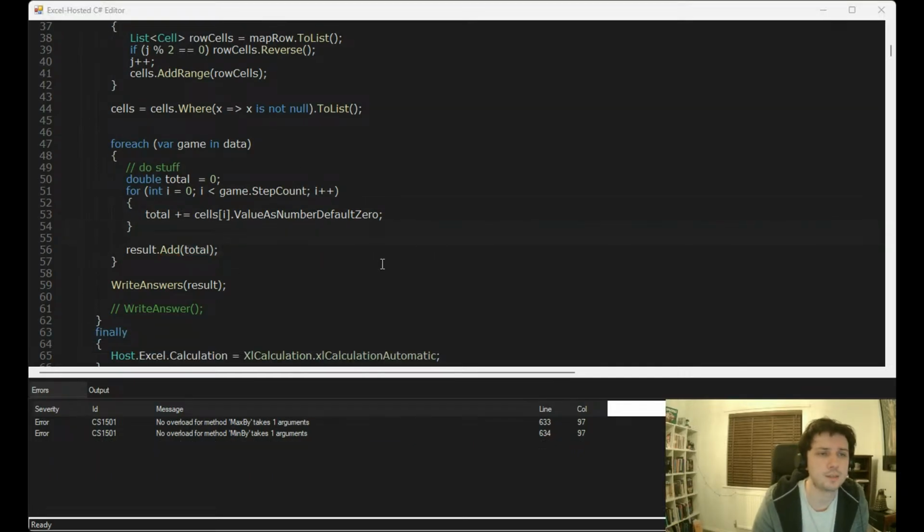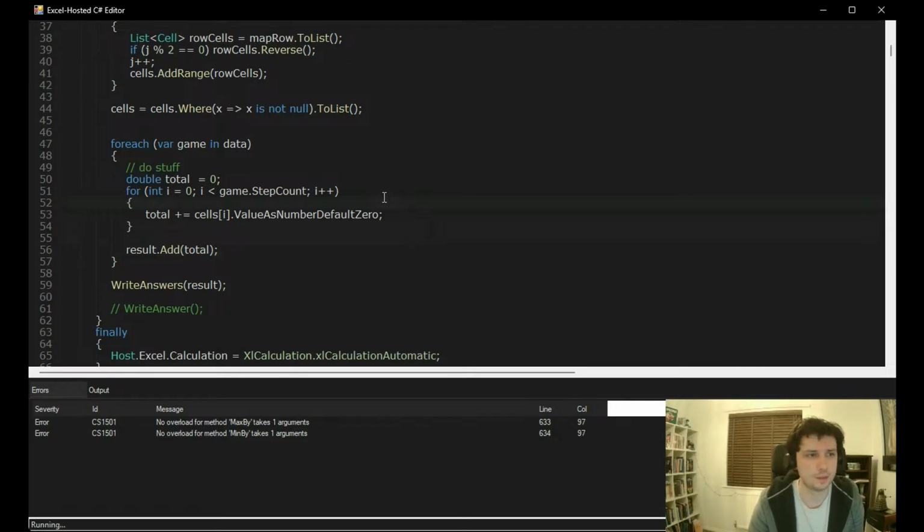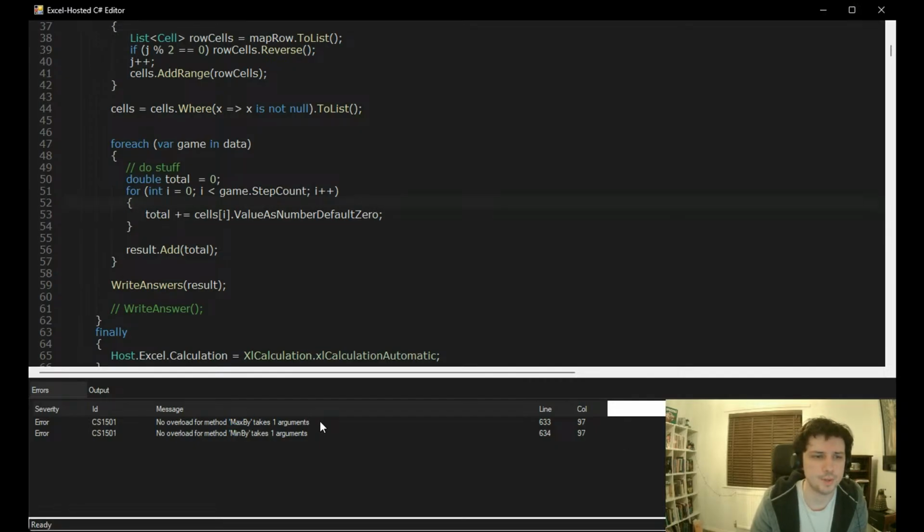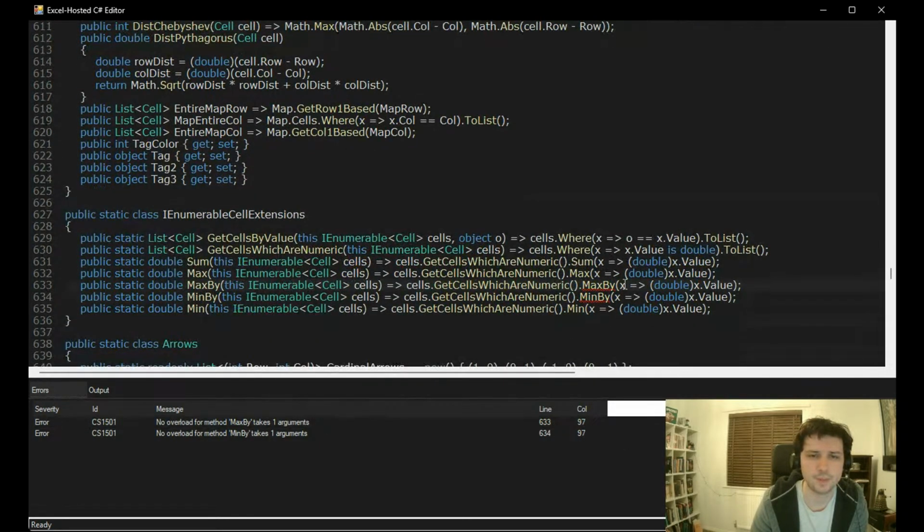Okay, let's try that. Aha, so it has issues with my MaxBy method, which, okay. Does IEnumerable not have MaxBy?